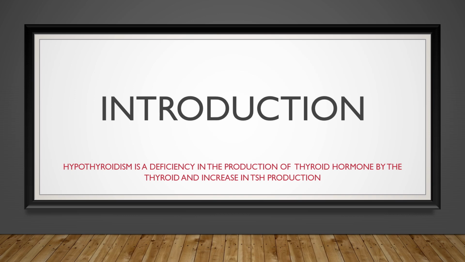These thyroid hormones are T3 and T4. These hormones are essential to the growth, development, body metabolism, and function of cells and tissues throughout the body. These hormones also help aid with body temperature. Hypothyroidism also affects females more often than males. And when you have hypothyroidism, again, like I said, it's a deficiency in the production of T3 and T4. Know that the thyroid cannot make T3 and T4 without iodine.